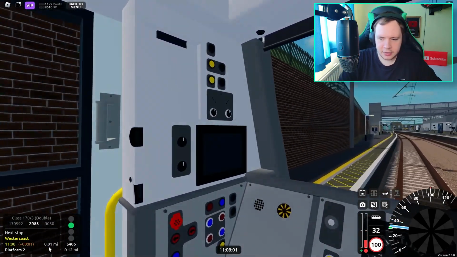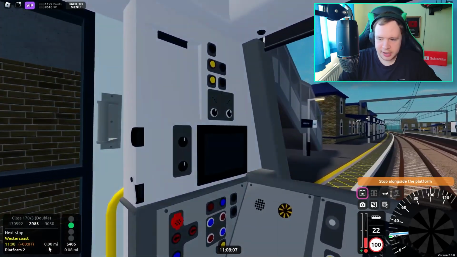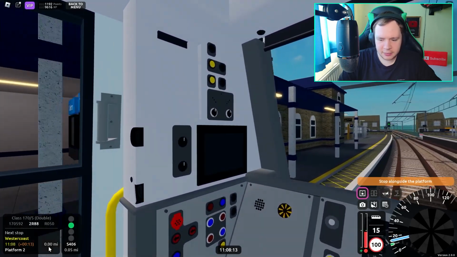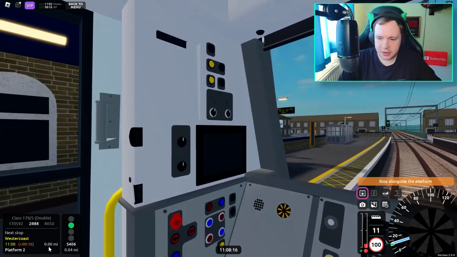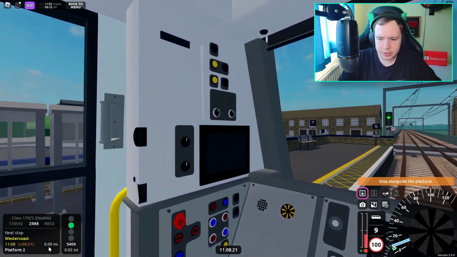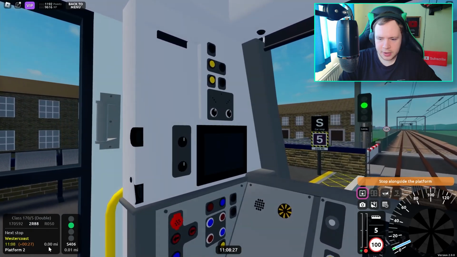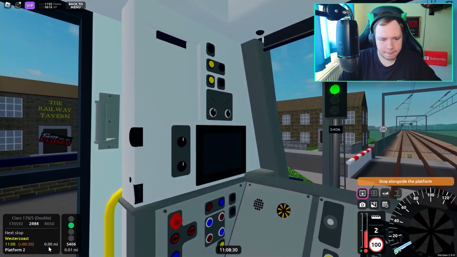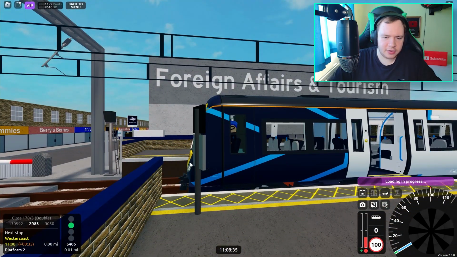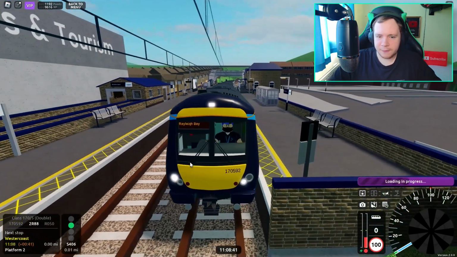So once again, go down to 30, and then just incrementally bring it down. Go down to 10 now, and then just keep an eye on it. Go down to 5 now, and wait. Stop. There we go, right at the car marker, if I can actually get that word out.